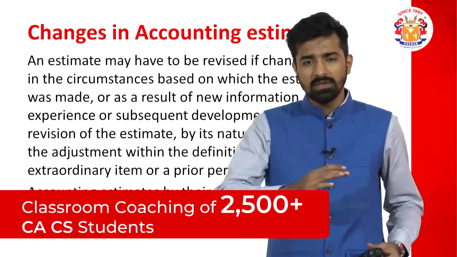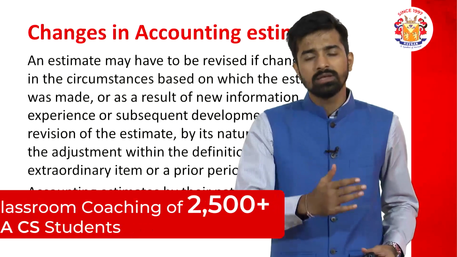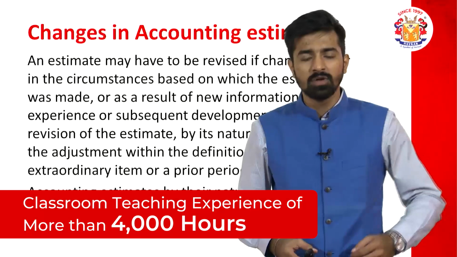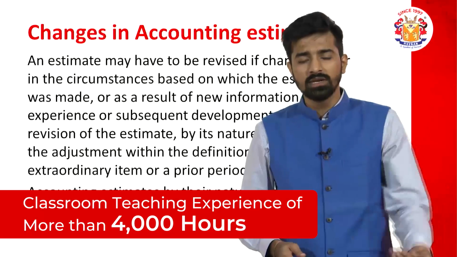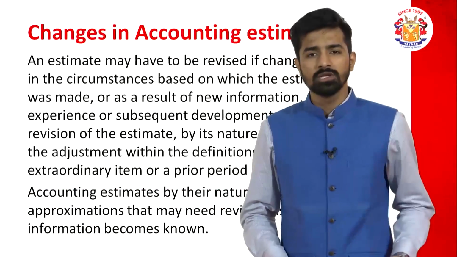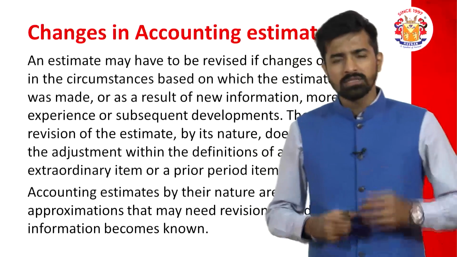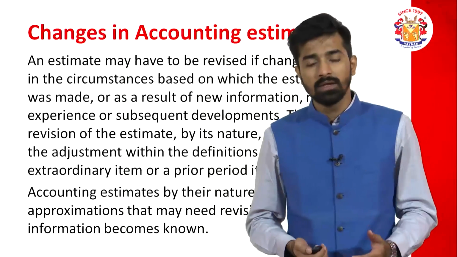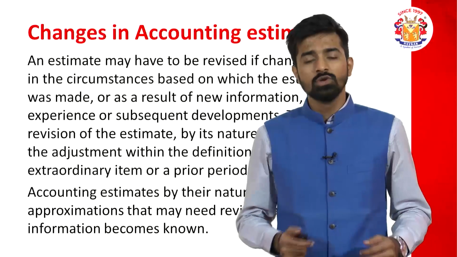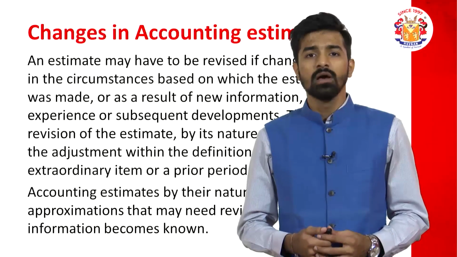It used the estimate of 10 years. Now it is estimating the useful life to be a maximum of 6 or 7 years, because due to rapid change in technology, after say 3 or 4 years, they'll have to take a new machinery. So this is a change in accounting estimate. It is due to, for example, technological development. It is due to new information available to the enterprise.